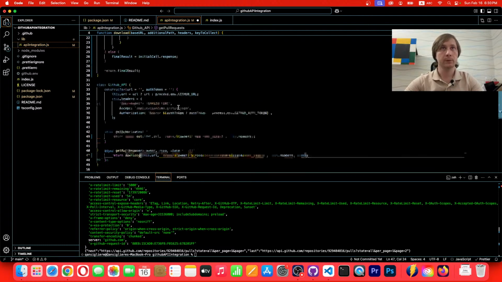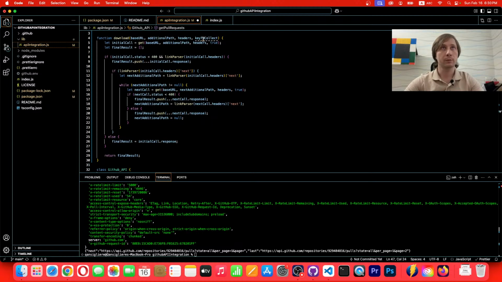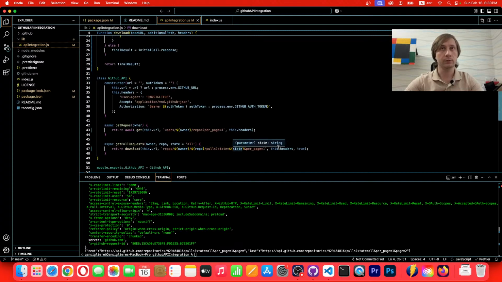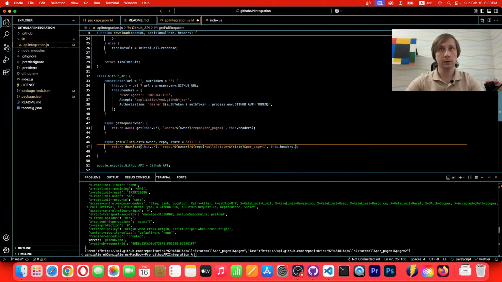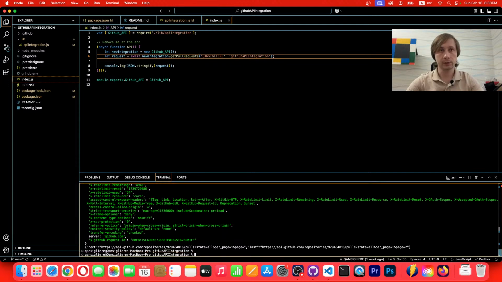Download. Okay, and what should the parameters be? Additional path. Let's skip the case to collect additional path and headers. Okay, get pull request. Okay.